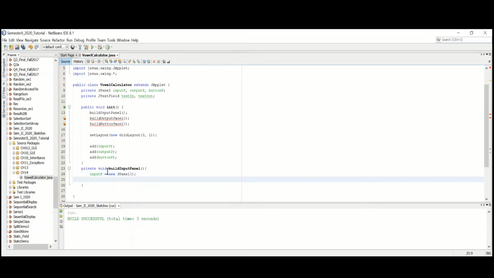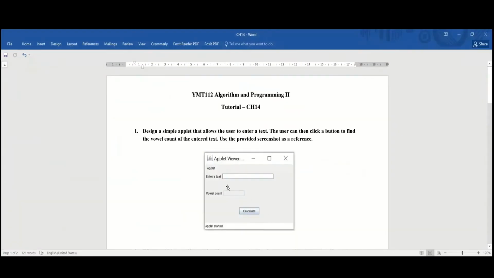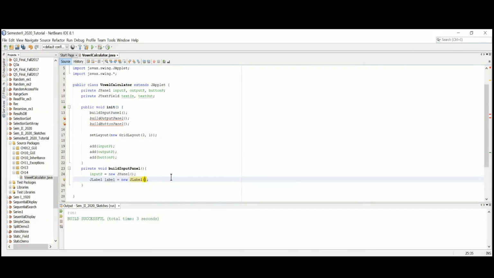I don't have to customize anything here. I need a label and a text field, so JLabel equals, I need to give it a name, label, let's say it's local in this case. I didn't define it here, it's local, okay. Equals to new JLabel. And then what kind of text do you want to give? Let me check what's written here. Enter a text, okay. So that's enter text must be written in there, okay. That's it, as simple as it is.